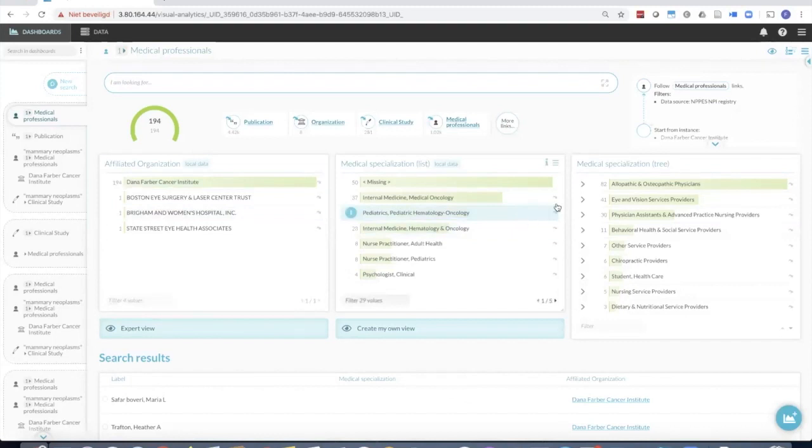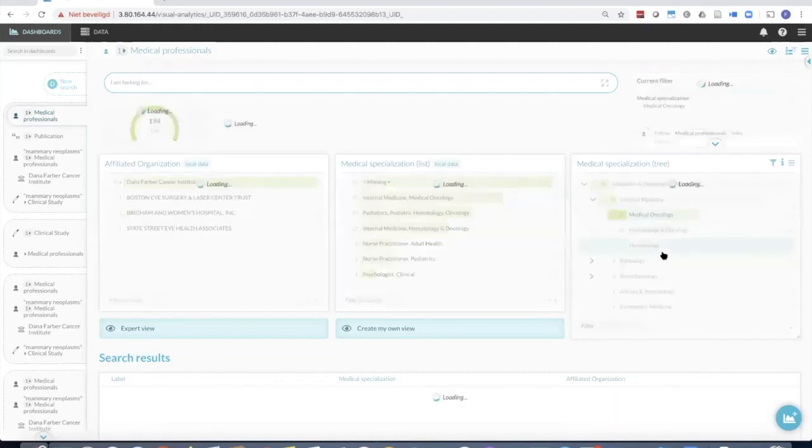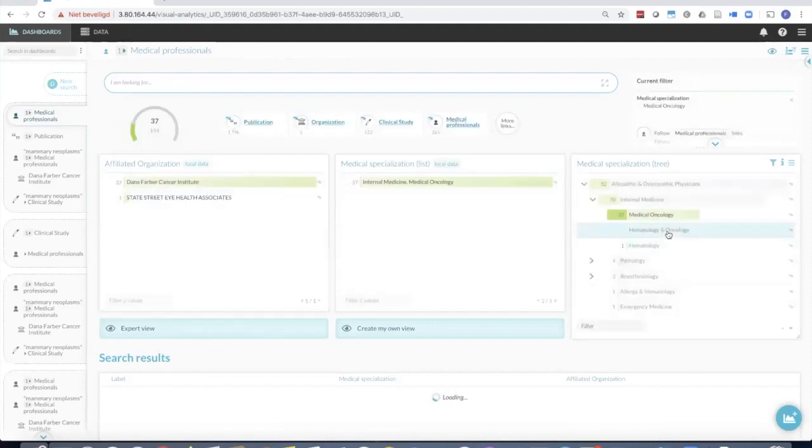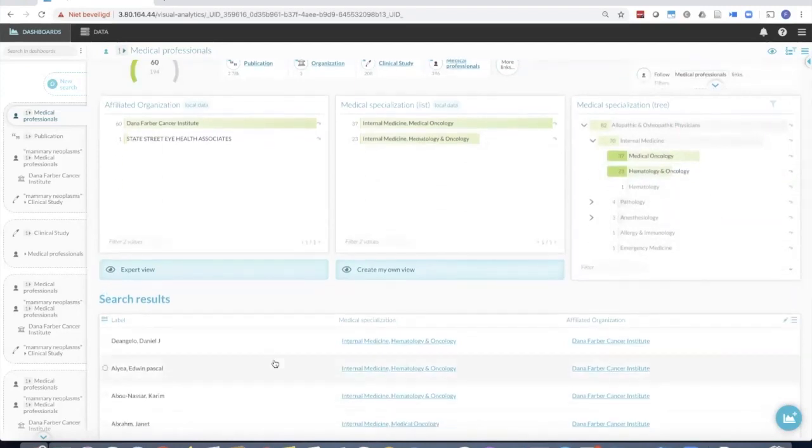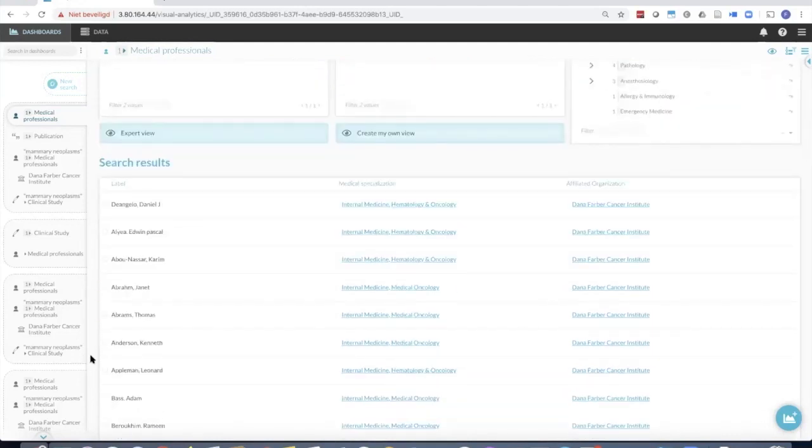What is now interesting is that I can do the same search, the same filtering: go into my tree of medical specialties, click on medical oncology and hemato-oncology, and I now get a list of 60 people instead of the 10 people I had before, because this is the extended list. These are the people who are also not directly involved in the clinical trials. So these are, with a high degree of certainty, direct colleagues of the people you were initially looking at.